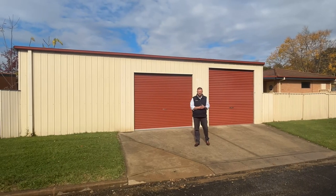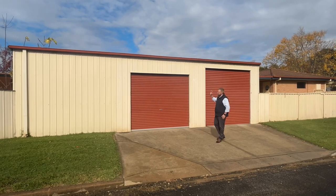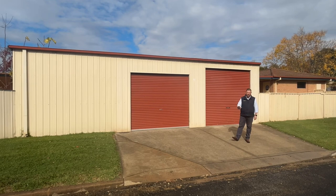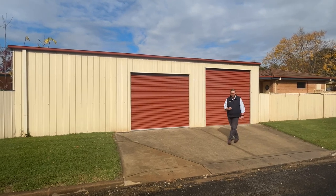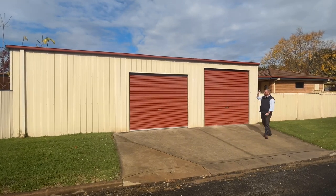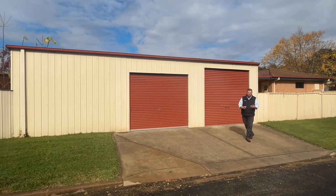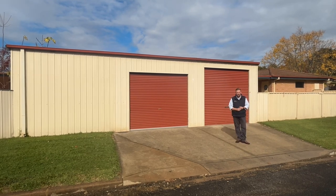This is something that not a lot of houses at this price point have — this fantastic shed is a really big feature. You've actually got driveway access straight off the street, so you don't have to muck around getting behind the house. It's a huge shed with one standard door and workshop space to the left, but you've also got a higher door, so if you've got a camper van or caravan that's a little bit taller, this will be perfect. If you think this house would suit you, give us a call — we'd love to show you through.